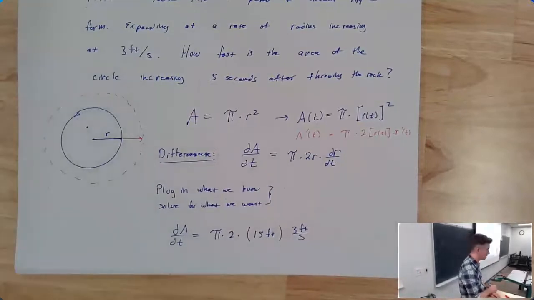Oh, question. Yes. So normally, a lot of the time they would phrase the question as, how fast is the area of the circle increasing when the radius is 15 feet? I tried to make it a little trickier. Instead of saying what is the radius, I said how fast is the area increasing 5 seconds after I threw it in. So I threw the rock in, plopped in. The radius increased at 3 feet per second for how many seconds? Right. So every second it got 3 feet bigger. So 5 times 3 gave us 15. Sometimes people will do that. They'll say how much time has elapsed and expect you to find the values using that. Sometimes they'll just tell you the values. Most of them will tell you the values.